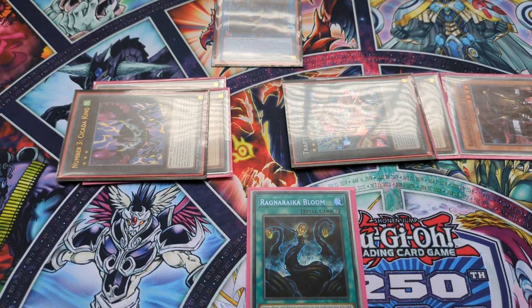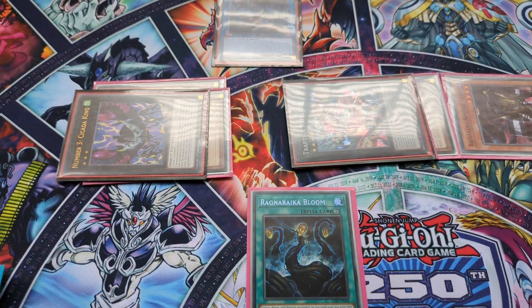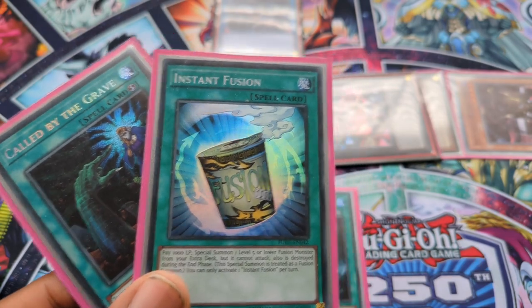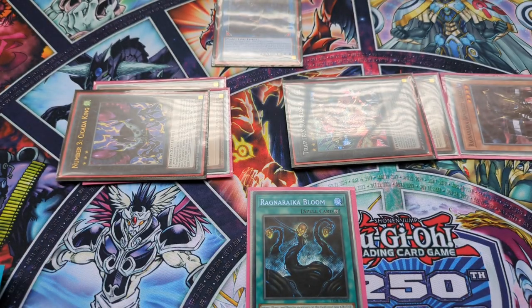At this point in time, if you're hit with a hand trap, you do have the Call by the Grave in your hand, so you can negate it. So at this point in time, you're pretty insulated. So in your hand, you should have Call by the Grave and Instant Fusion. If not, whatever version you're playing, Instant Fusion will always be in your hand because of Darlington Cobra.